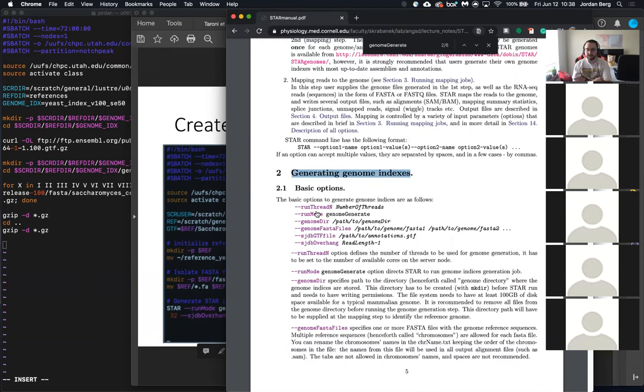But what you can do, if anyone's familiar with how the CPU is set up, you have these threads or cores. And so you can partition sub parts of the job and execute each sub aspect of the job on each core in parallel. Often on the supercomputer, you'll have up to 64 cores that you can be using at once. And so you can basically divide that processing time by 32 or 64 based on the number of cores.